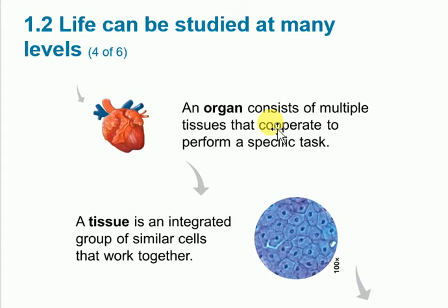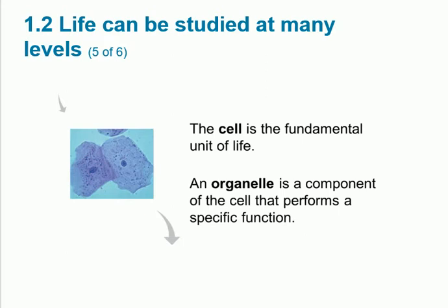You have to memorize this sequence from the highest, from the biosphere, all the way down. So we're talking about the organism that consists of different tissues. What's a tissue? It's an integrated group of similar cells that work together. So you're taking a piece of the heart and you call that tissue. Like I'm taking part of the muscles of the left ventricle. This is a tissue, which consists of a group of cells working together. Within the tissue are different cells, and the cell is the fundamental unit of life.